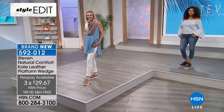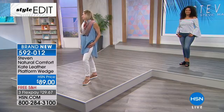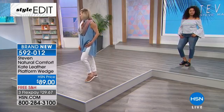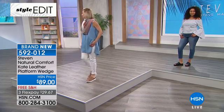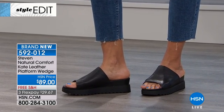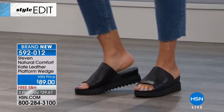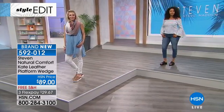Jenny and Kenya, what was it like to slip your foot in that shoe? Love. And was it a surprise that you got a 2.5-inch lift? Because it doesn't feel like it, they're really lightweight. I'm glad you mentioned that, Jenny. Yeah, they're really lightweight. That's the all black on Kenya. So you can just grab a classic color, one that you know you'll wear over and over. Go for the black. And I just want to call out the black has a black bottom as a difference.